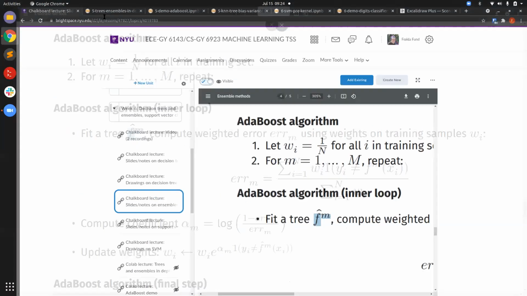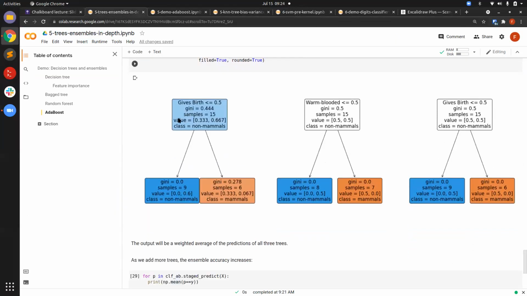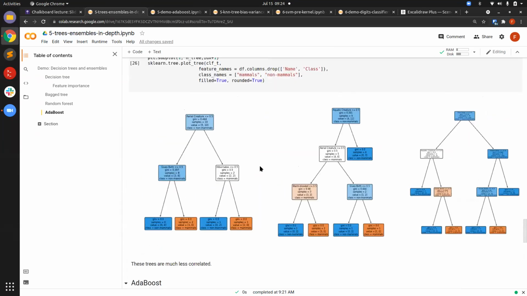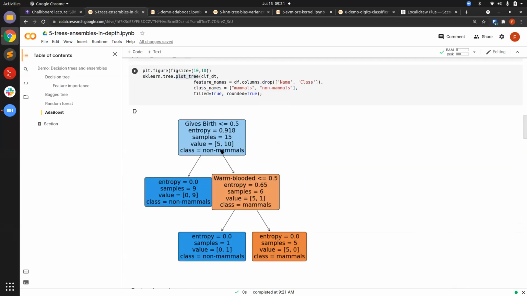Well, previously, when it looked at the number of samples in each class, I just gave each sample 1 vote. So if there were, let's say, 5 samples in one class and 10 samples in another class, each sample has 1 vote. So the 2 values are 5 and 10. And then I compute the entropy and decide whether to split based on the values 5 and 10.